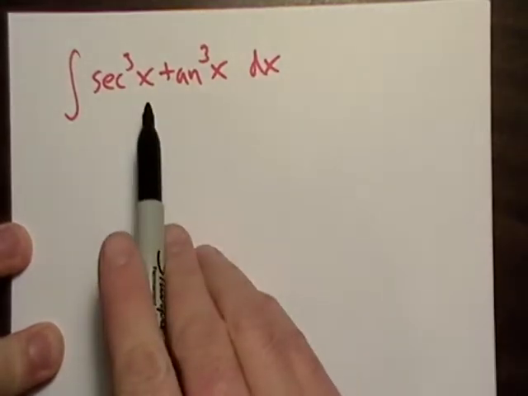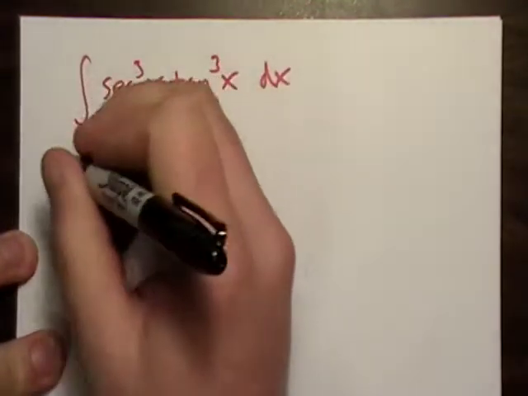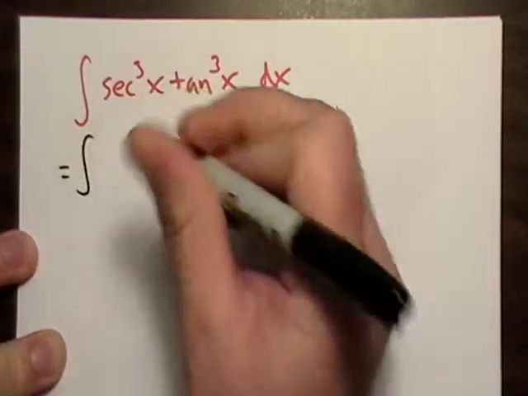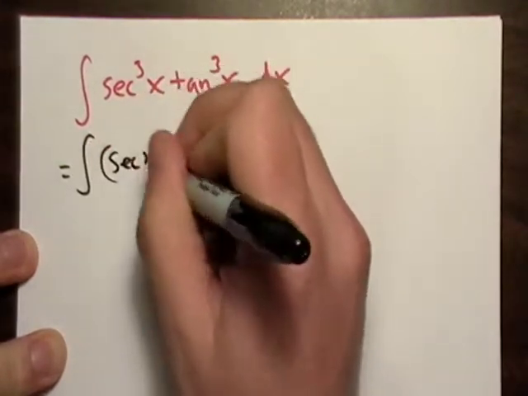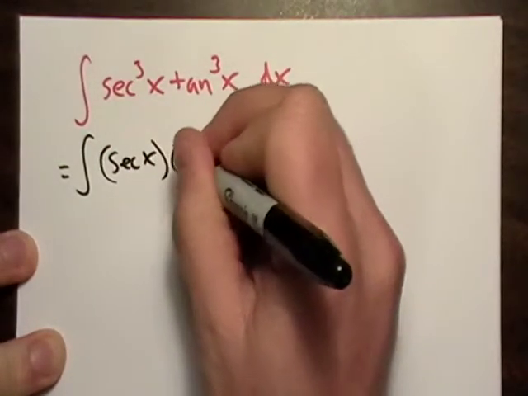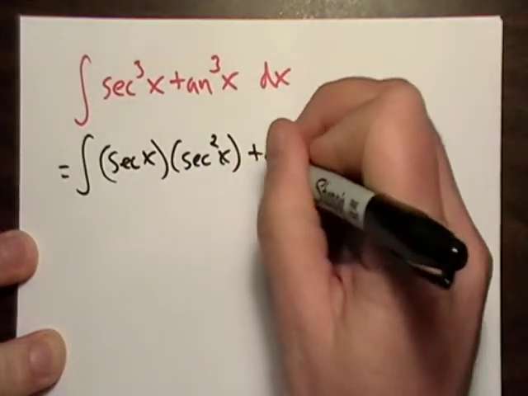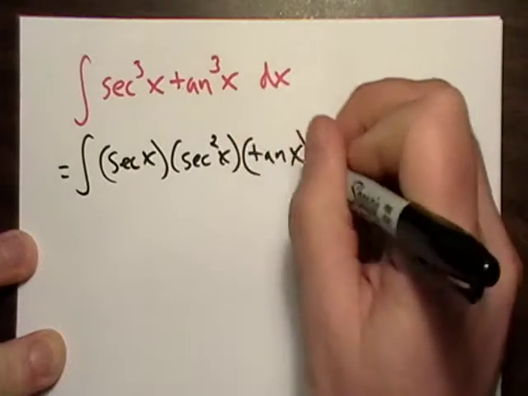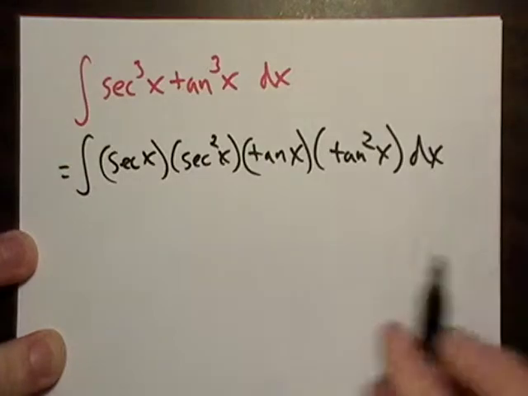So I just know that from experience, and that's one of the things you'll be looking out for. So just kind of watch this, and I'll go secant x times secant squared x tangent x times tangent squared dx.